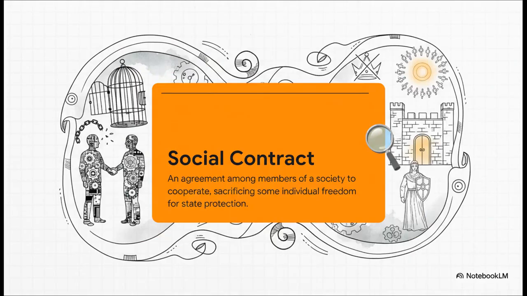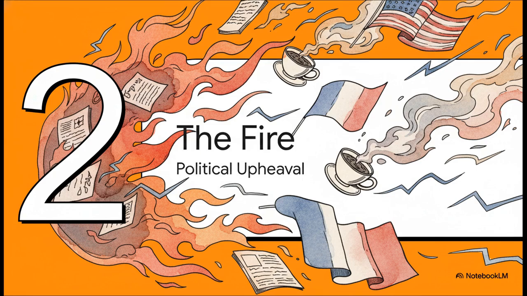This whole thing gets wrapped up in an idea called the social contract. The big takeaway? Government isn't some divine thing handed down by God. No, it's a deal. It's an agreement among people. We agree to give up a tiny bit of our total freedom in exchange for protection and order from a government that we create. But, and this is the key, its power only comes from us, from the consent of the governed. So these ideas sound great, right?